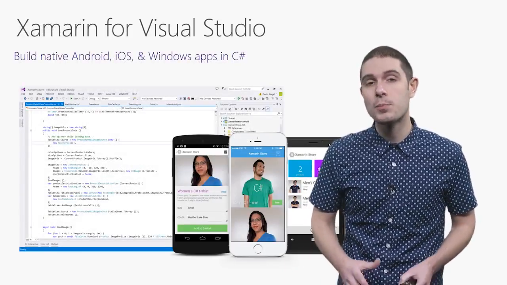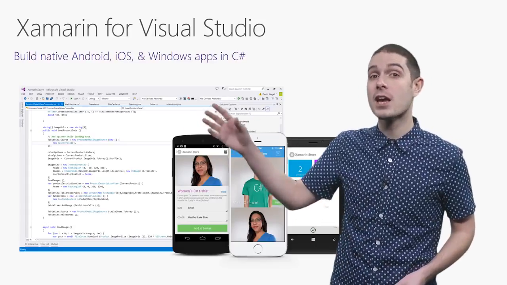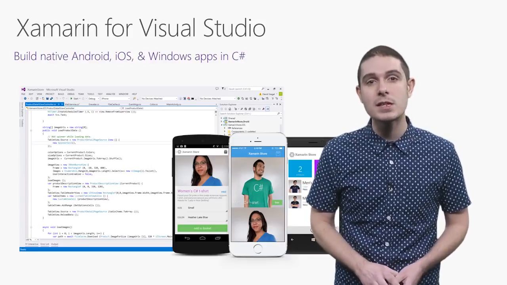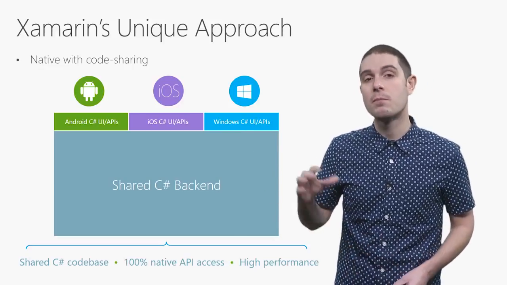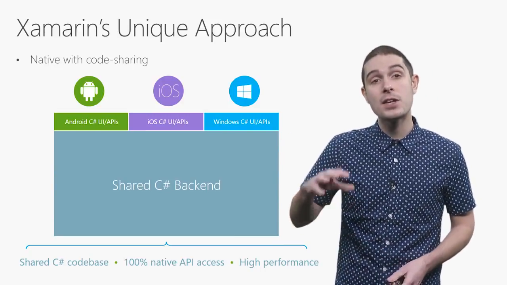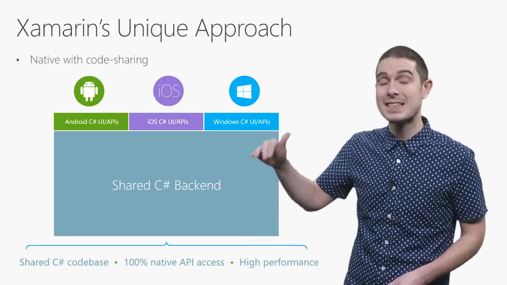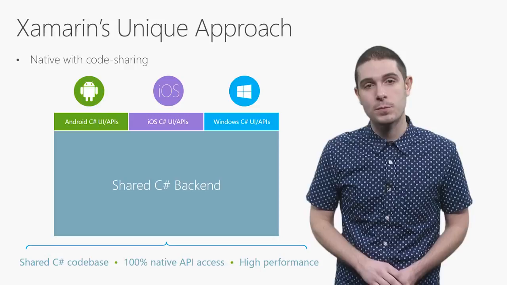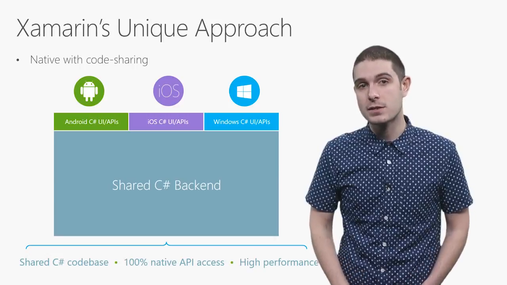Now, if you're brand new to Xamarin, the beautiful part here is that you can leverage all of your C# and .NET knowledge to build out cross-platform native iOS, Android, Windows, Mac, watch applications, TV applications, all from inside of Visual Studio 2017. Now, how that works essentially is we enable you to build a shared C# backend, all your business logic, models, view models, RESTful service calls, SQL databases, Azure integrations, and then share that code and build out native iOS, Android, and Windows user interfaces. So this means you're sharing 60, 70, 80, sometimes 90, nearly 100% of your business logic across all mobile platforms. And they compile down into native applications, and you get access to 100% of native APIs, all in C#.